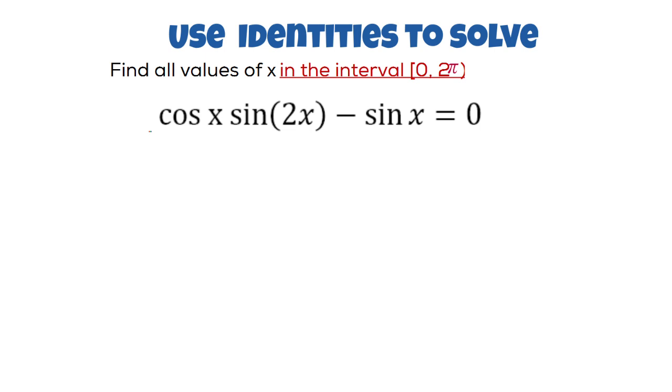How about if we try some solving now? That's the third thing. And just like I said earlier, all that's different is you got to get rid of that double angle. I'm looking at this one. Looks like I gave you a sine double angle again. I'm going to rewrite this as cosine x times 2 times cosine x times sine x.